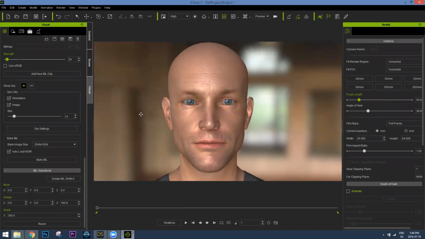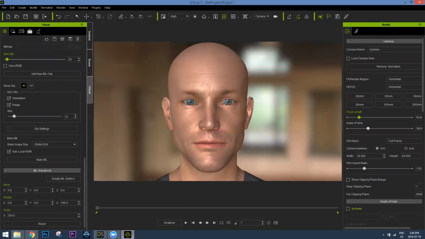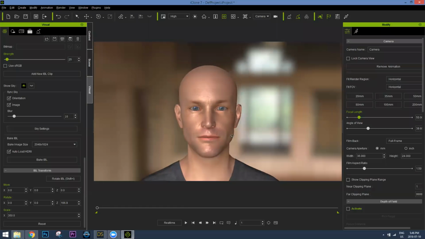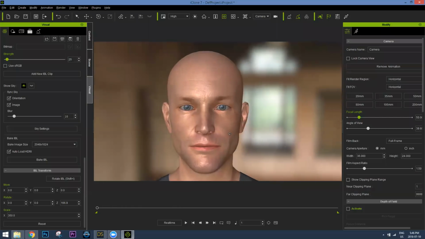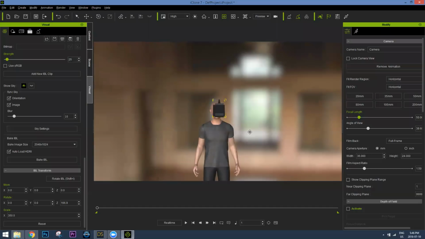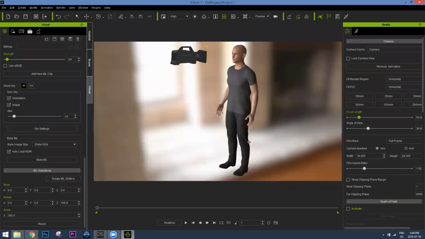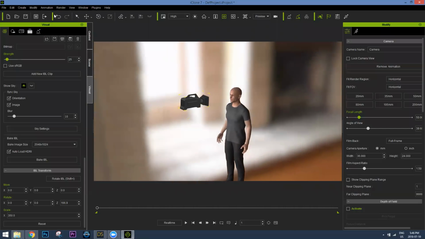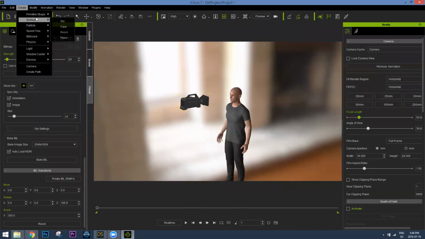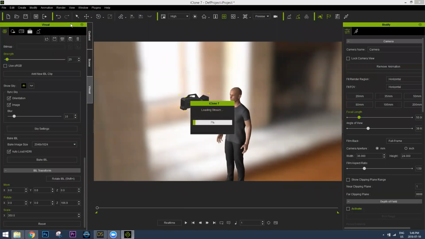And what I'm going to do now is I'm actually going to create an object. Let's create a camera first. Go to create camera. And we'll take a camera view, like maybe a view like this. Okay, we're going to focus on his face, obviously. So right here, and then we can switch to our preview camera. Let's zoom out and let's create a block, primitive surface, create primitive shape rather, box.